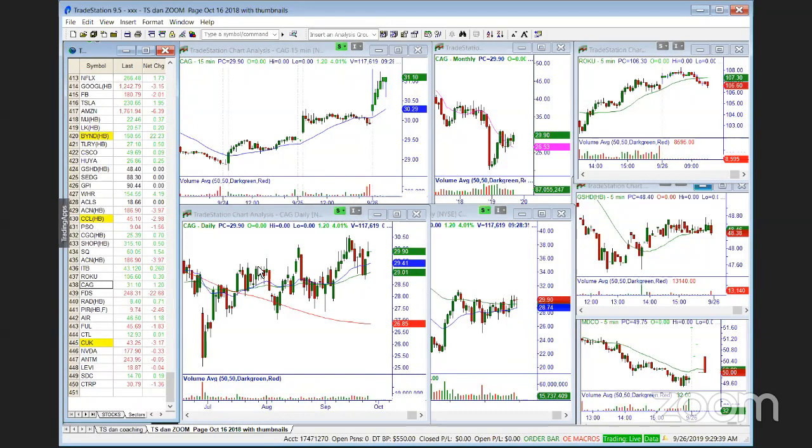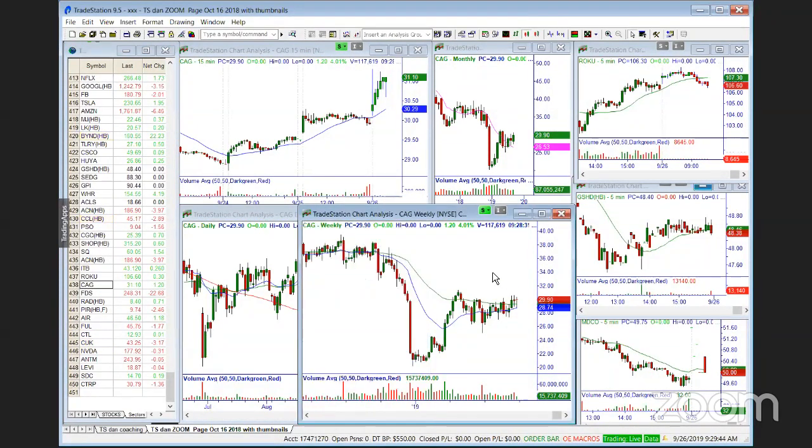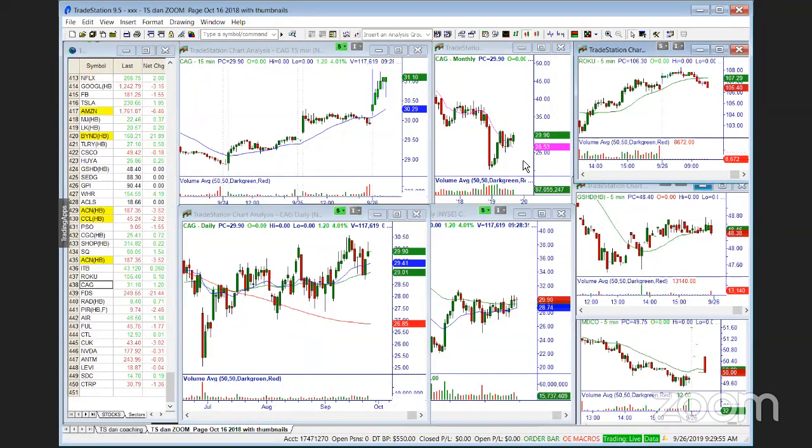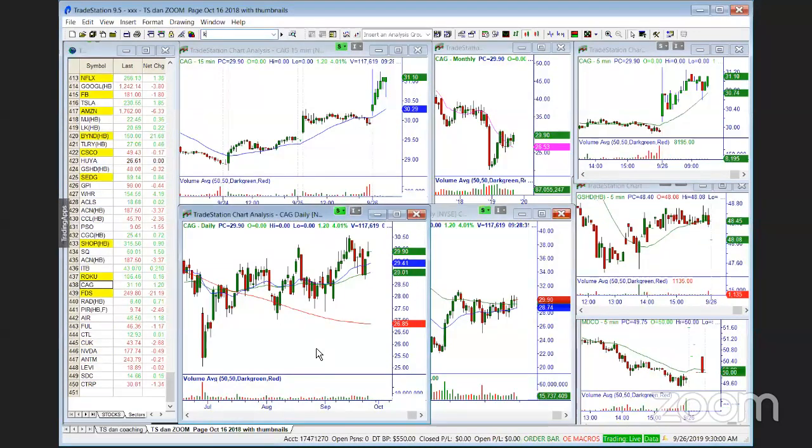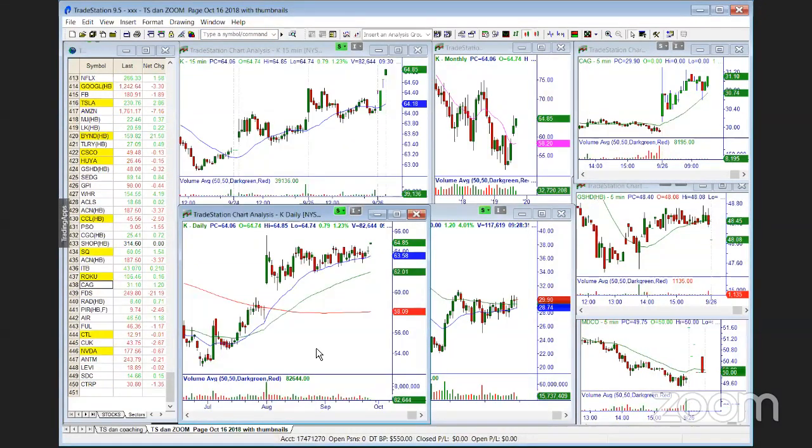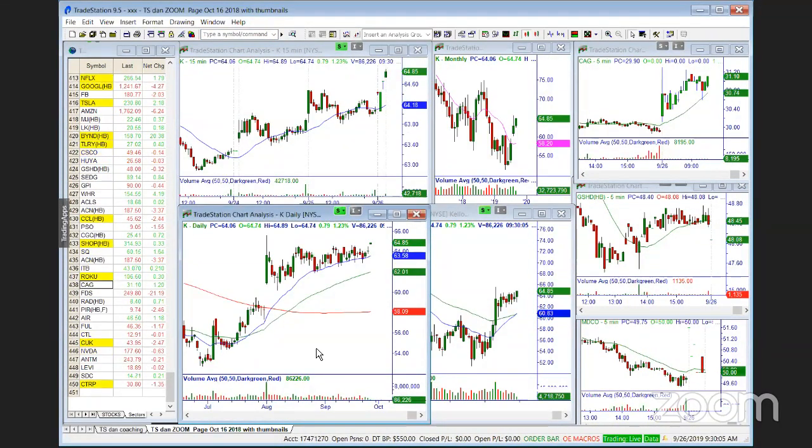CAG earnings, 31 bucks. This was what I was hoping our kilo would do. Okay, nice bullish consolidation, and there's a price void up to low 34s or whatever. So that one is worth watching. I'll put it over here. Oh man, it scares me. Hey, CAG might be helping our kilo.